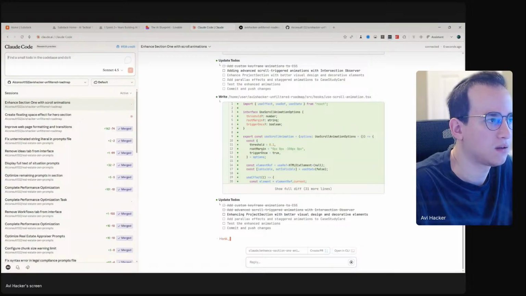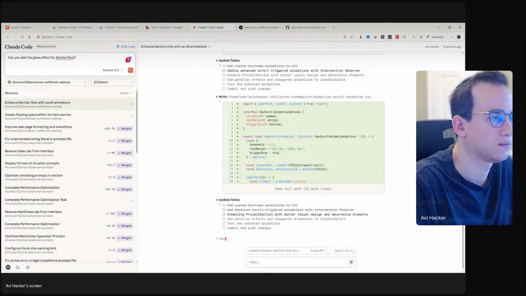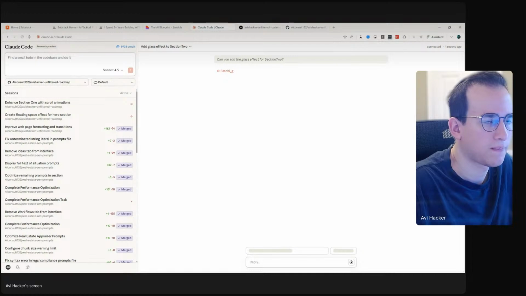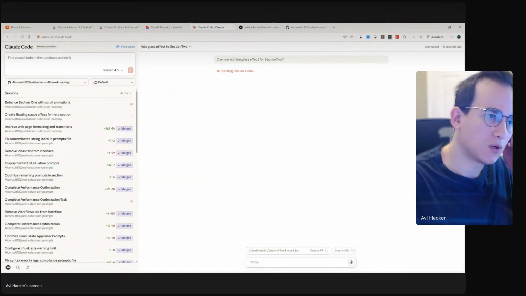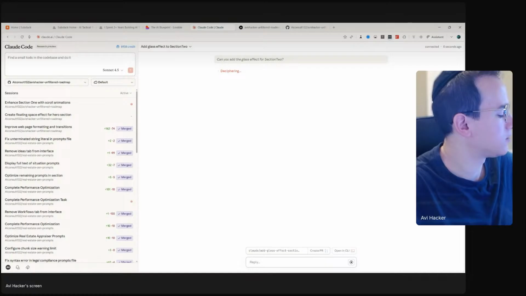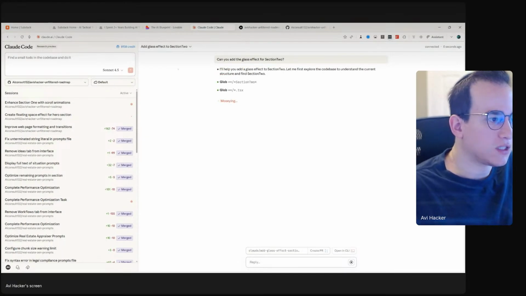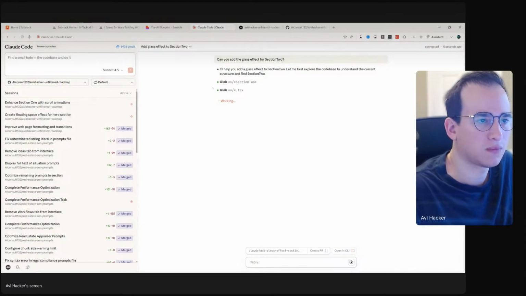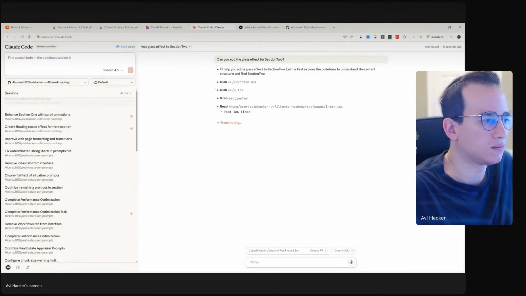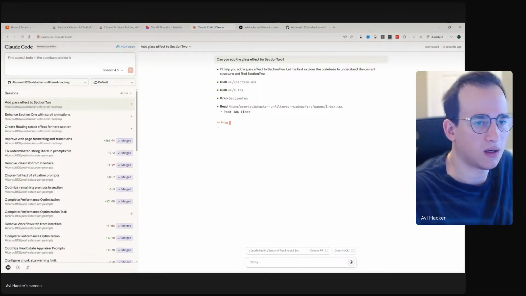Let's add, can you add the glass effect for section 2? And one other thing you can do is you could actually go and find certain themes as inspiration to make your website really cool and design it in a way that would stand out.